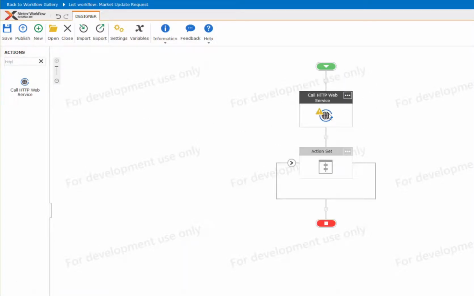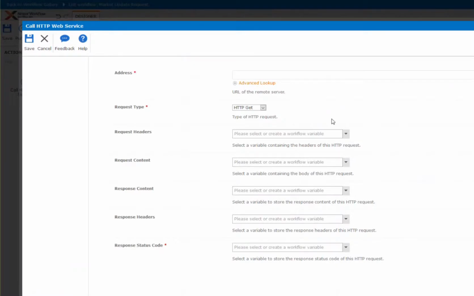This action, in and of itself, will execute a web service call within your SharePoint tenant. So if I'm going to make a call, it's going to execute under the credentials in which this workflow is published. So what I'm going to do then is enter the address to go and get the lists within the SharePoint site. So how do we even find this information? Where would I even find the call that I'm trying to make?